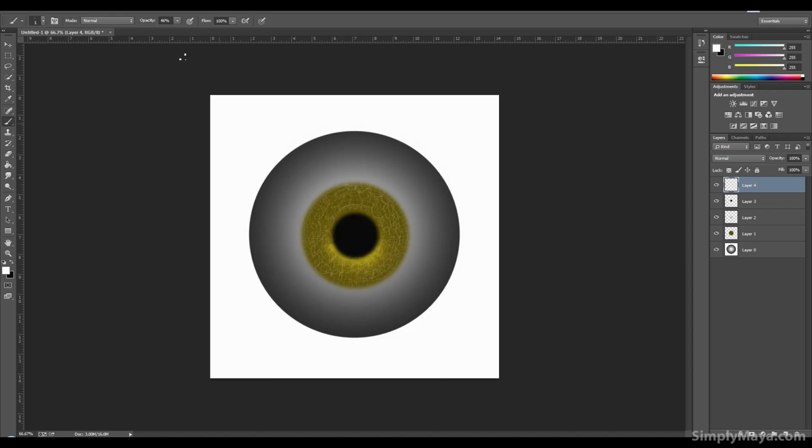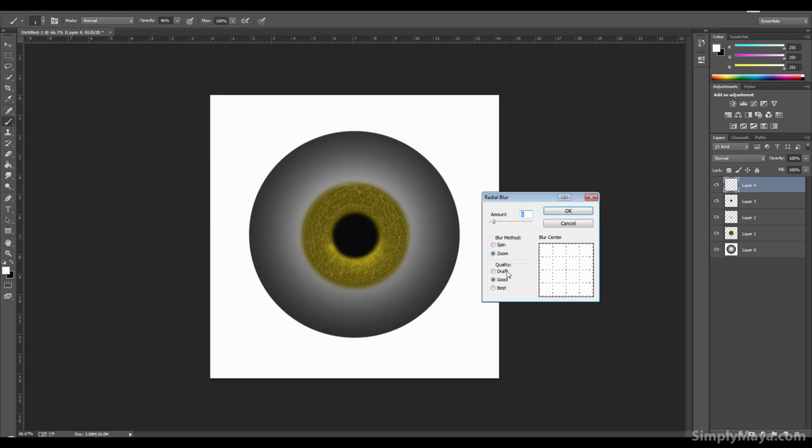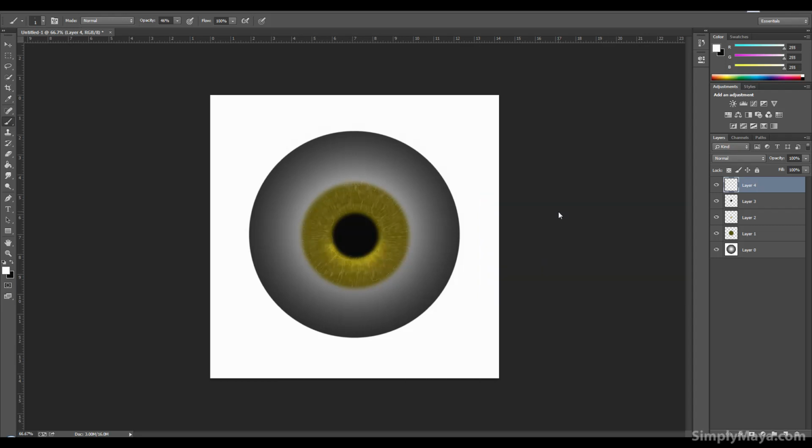So let's just go back to the blur, Radial Blur, and again it can be a bit of a trial and error situation. Let's zoom, let's put the quality on best, and let's put the amount at, say, almost double that, and let's click OK. Alright, that's given us a much better look, but it's still not perfect, so let's duplicate this layer here.